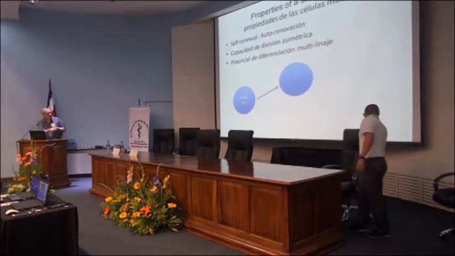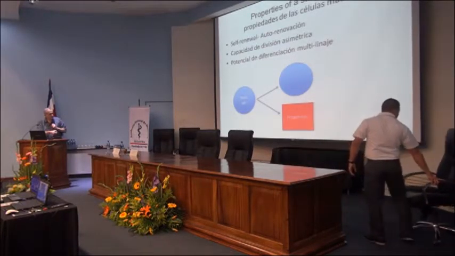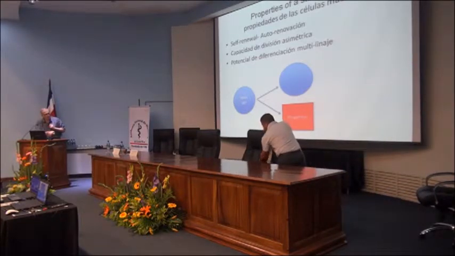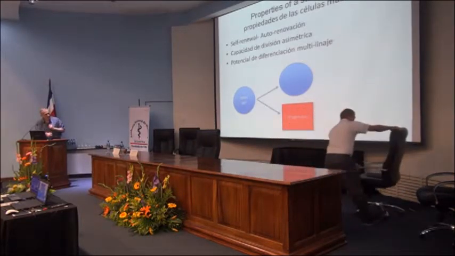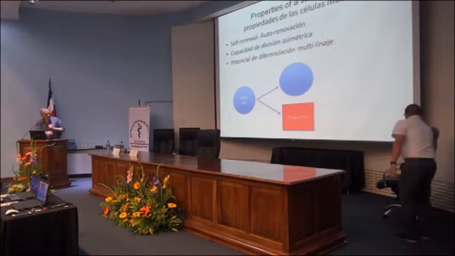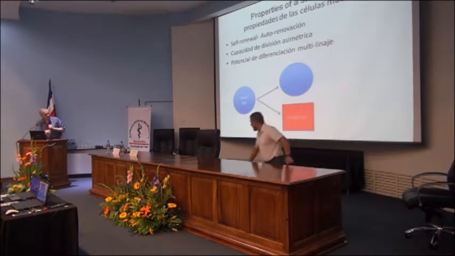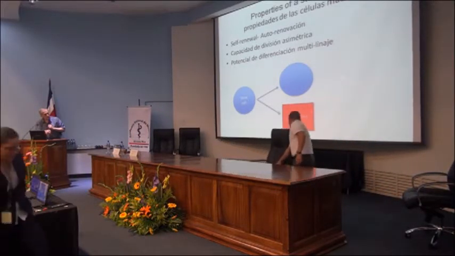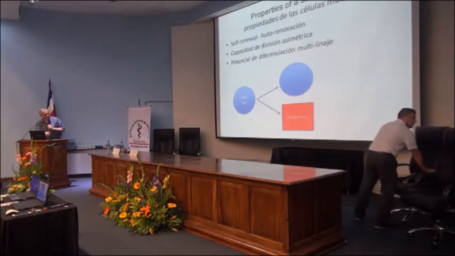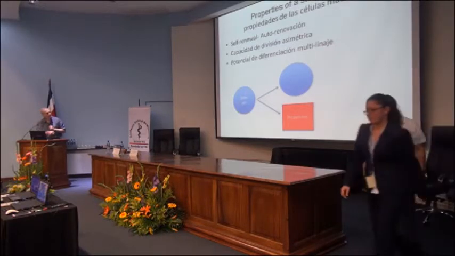That is self-renewal capacity. But a stem cell can also give rise to a cell that is more mature. A hematopoietic stem cell can give rise to a myeloid progenitor or a lymphoid progenitor, and then that progenitor itself can divide again into an erythroid, red blood cell progenitor, a white blood cell progenitor, or a megakaryocyte. So that is the definition of a stem cell.